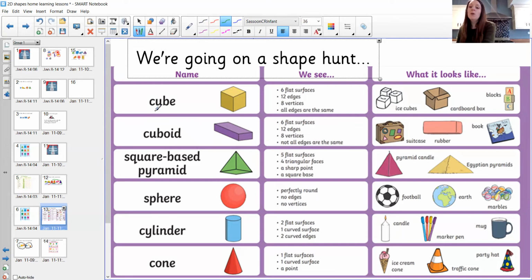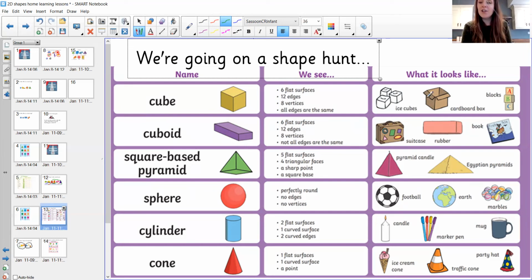So in Year 1, we did talk about them, we had a conversation about them, but it doesn't matter if you can't say, "I know that it is a cube because it has 6 flat surfaces, 12 edges, and 8 vertices." You don't have to say that, but you do need to look at the shape and say what it's called. Okay, so it's about the look, but if you've got a child that's really got those names, then you can talk to them about the properties too.